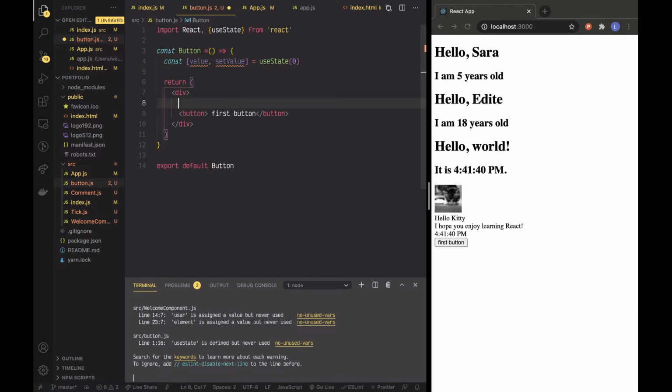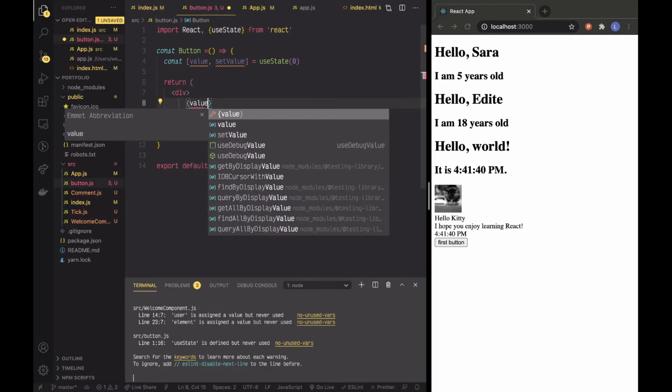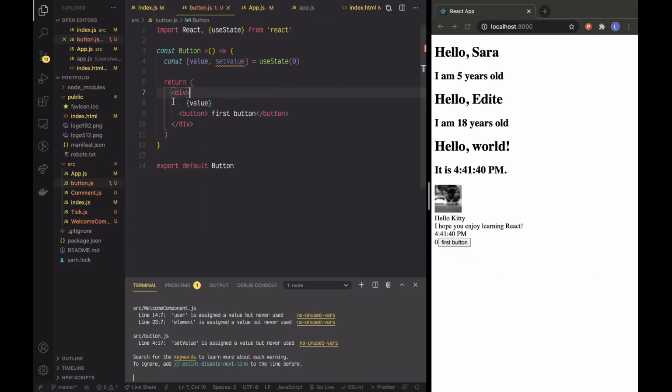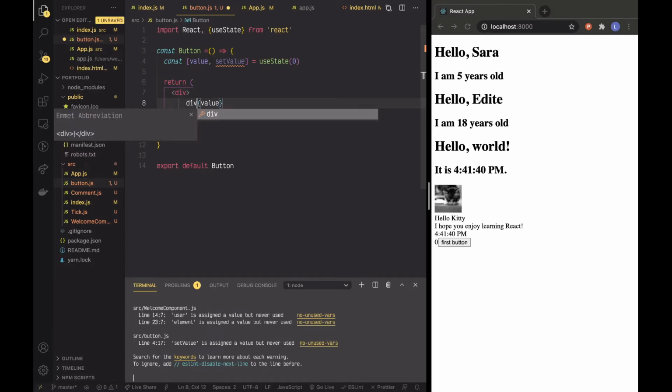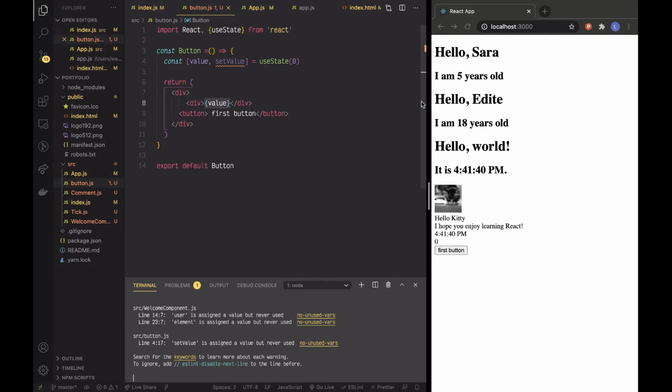However, down here inside of the JSX, we want to make sure that we show the value right there. Now, since I wanted to look on separate lines, why don't we do this instead? We'll put a new div here. We'll save that. All right, cool. So we have the value 0, and we have the first button.